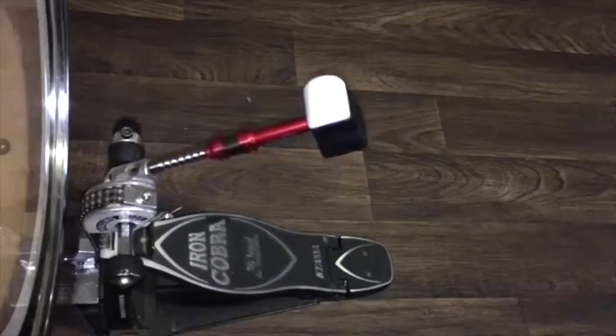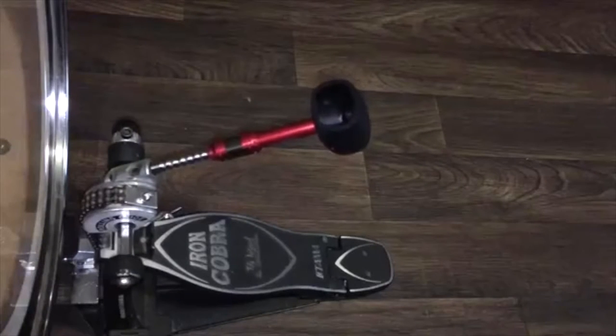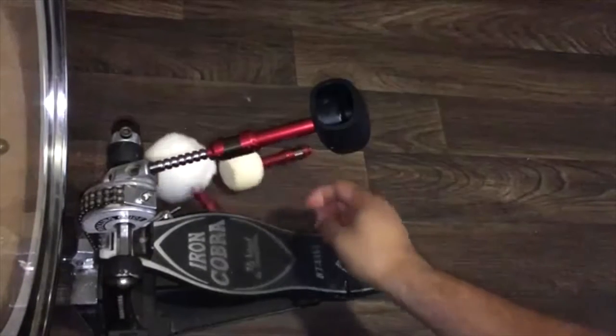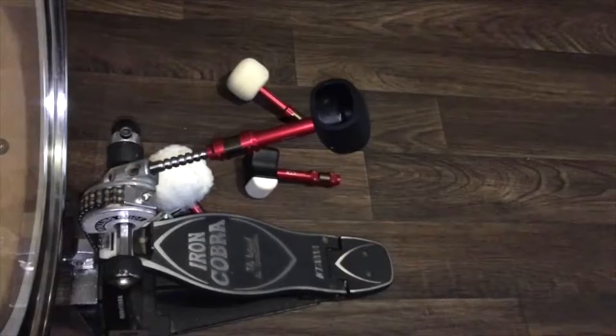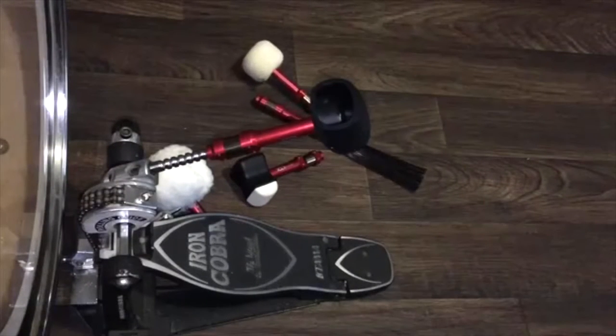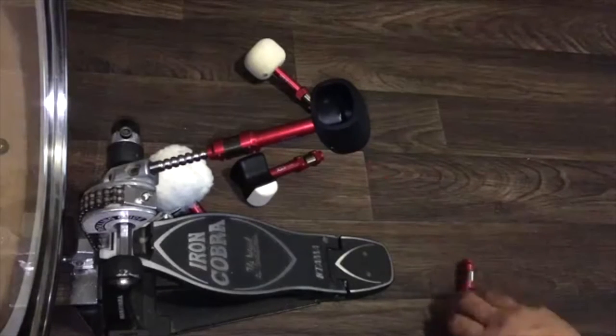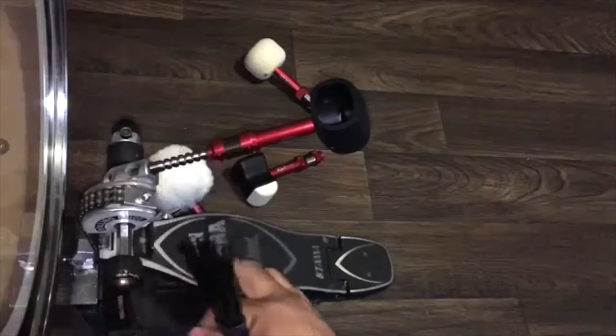I had it testing for almost two months and it worked well — I really dig this. This is a great product and I highly recommend it. You can play various styles of music and just switch over as you're playing, very quickly and easily — in a matter of seconds you can switch sounds. It is awesome. Now if you have a double beater it's even crazier, so you could have one beater giving you one type of rhythmic pattern while the other gives you another. That's sick.